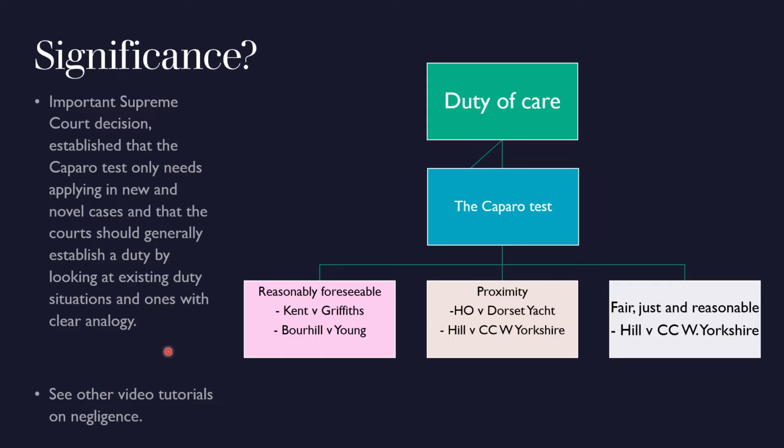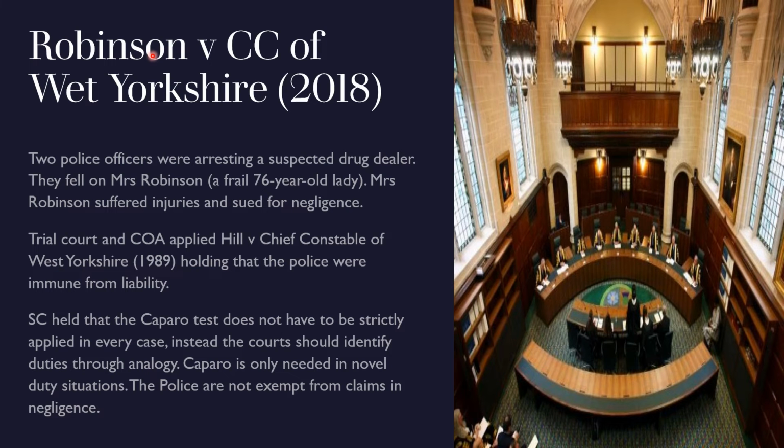We know that those duty situations exist, so really a lot of the time we don't need to be going through these 3 stages. That's what Robinson was talking about. So now that we know the significance of the case, let's just have a look at the facts of the case in Robinson.